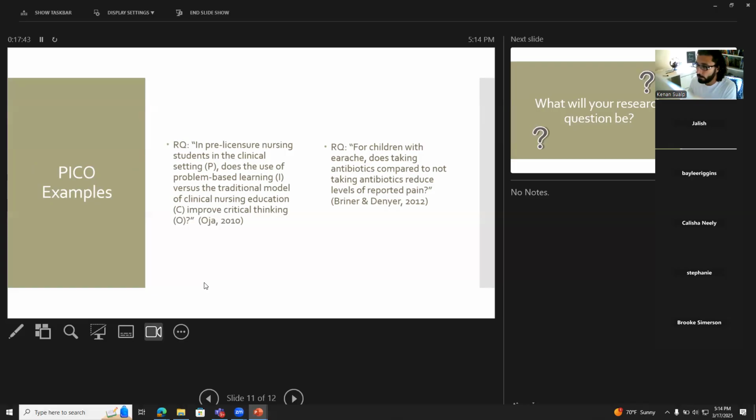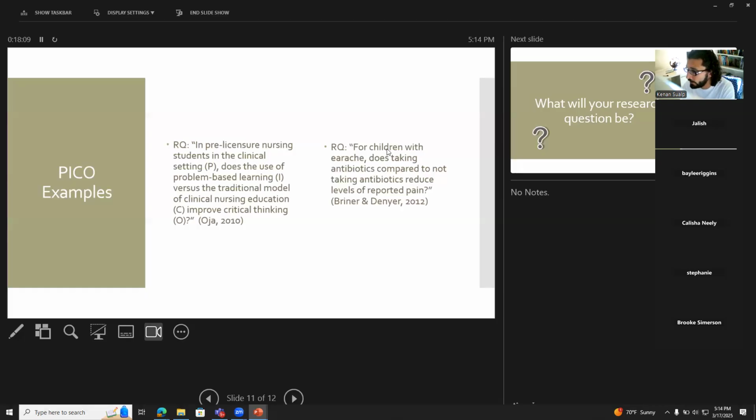And what is your outcome? What is the change that you would like to see at the end of this program? What is the change that you are going to evaluate, whether you observe this change or not after the program? That is the last component. Again: population, intervention, comparison, which you may or may not have, and outcome. Those components are important for a research question.